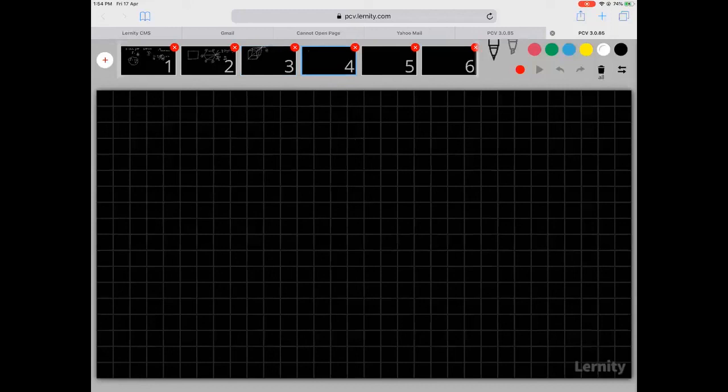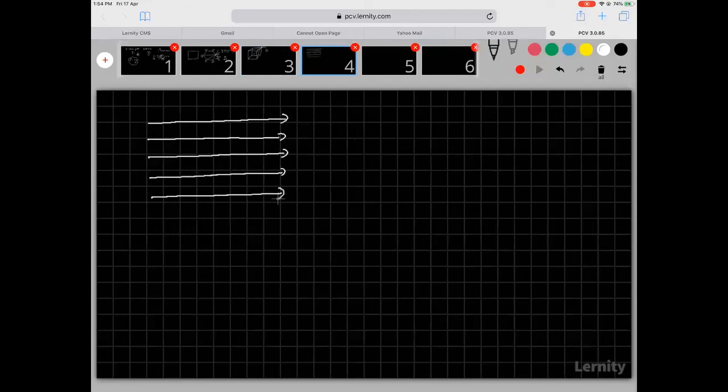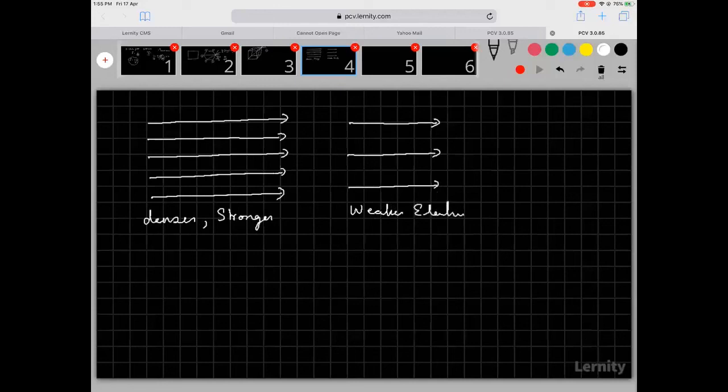Now we are learning about the electric fields. So we want to discuss a little bit more about electric fields and then work. First understand that this is an electric field here. This electric field is going from the west direction towards the east direction, right? Now there's a difference between this electric field and this electric field. Do you see here the lines are denser? If the lines are denser, this electric field is stronger. Now here the lines are rarer, so this is a weaker electric field.